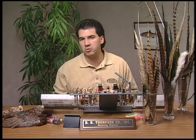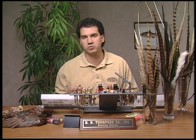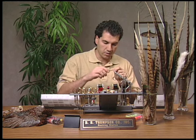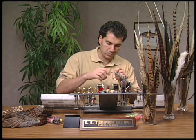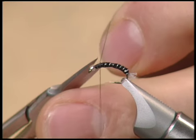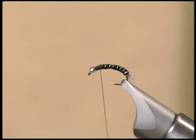You know, one thing to remember about acetone is it is a solvent or a thinner. It does give off fumes. Make sure you use it in a well-ventilated area. Now that we've got our body nice and glossy and formed with the acetate floss, we're going to tie our thread back on and prepare to put on the thorax and the head and the wing case.